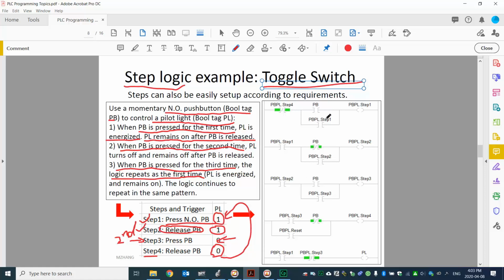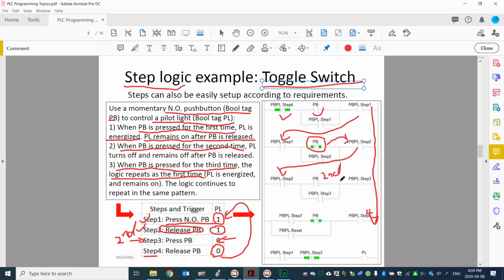So according to the logic, you can see here we have 1, 2, 3, 4 different steps. Sorry, over here, therefore step 4 is here. Right? So that's why you examine step 4, and when the button is pressed, you're going to step 1. With step 1 established, you're waiting for the button to be released. This is press, this is release. At that moment, you're going to step 2. With step 2 established, you're waiting for the button to be pressed for the second time.